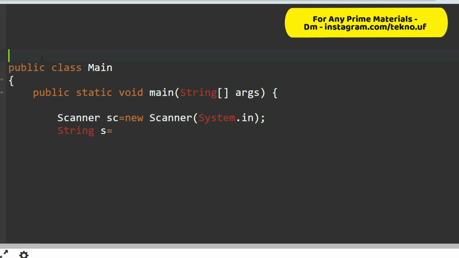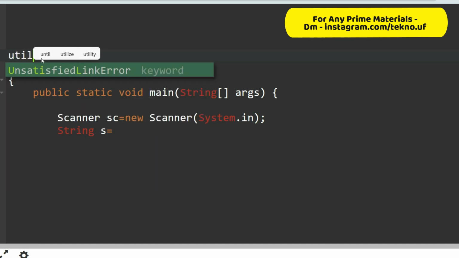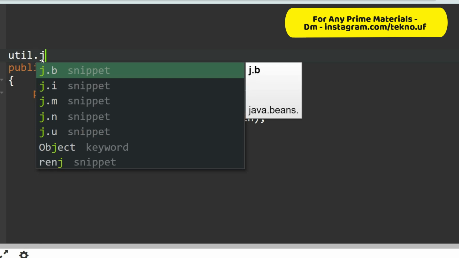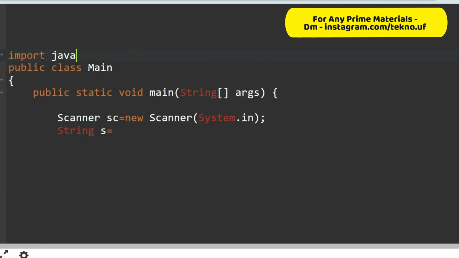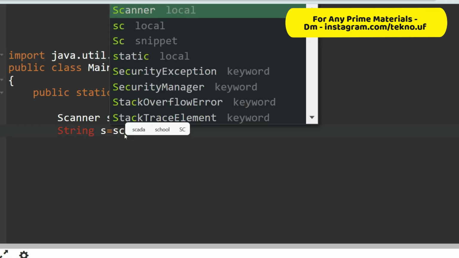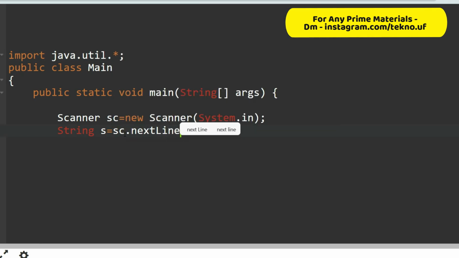As we are using the Scanner class, let me import java.util.Scanner. So the input is sc.nextLine(). We have taken the sample input right now.